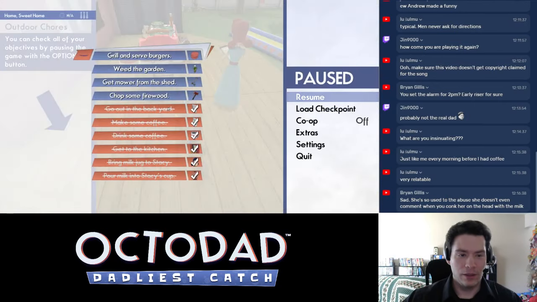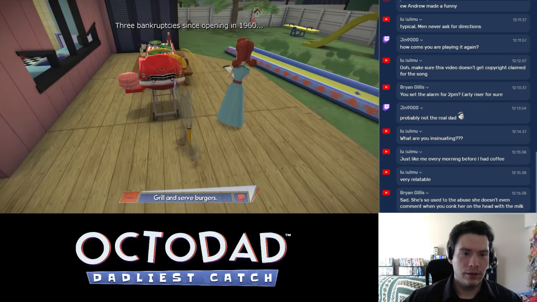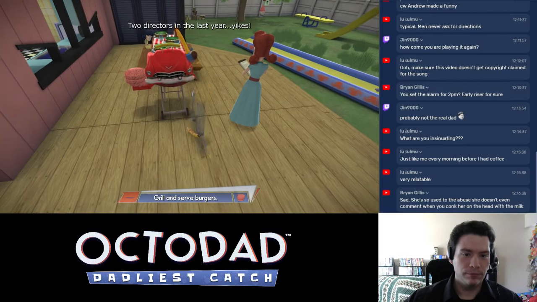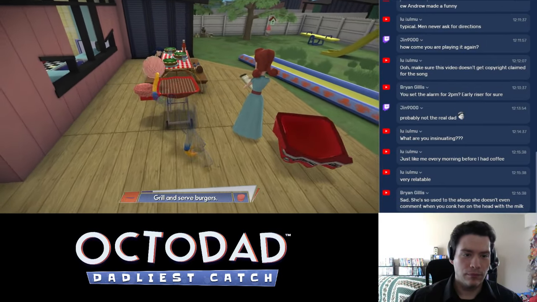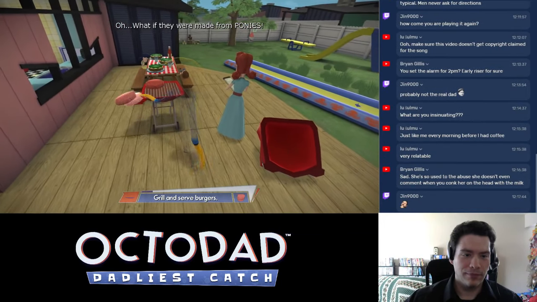Okay. Get weed. Or no, weed the garden. Right. Three bankruptcies since opening in 1960. Two directors in the last year. Yikes. Dad, are hamburgers really made out of ham? Yes. Oh. What if they were made from ponies?